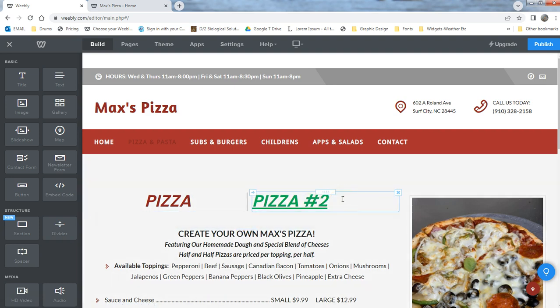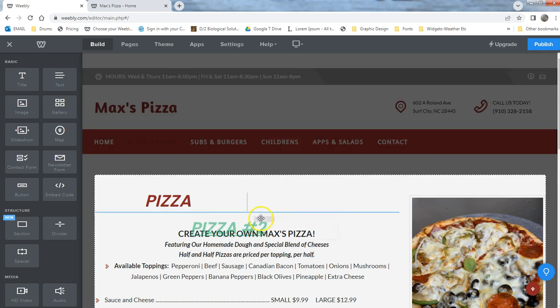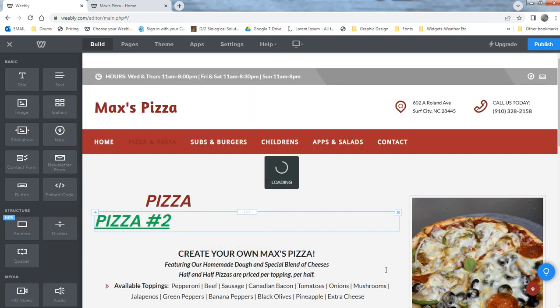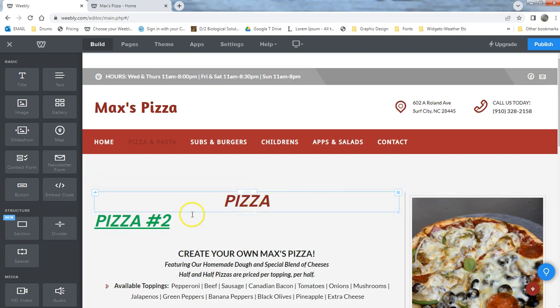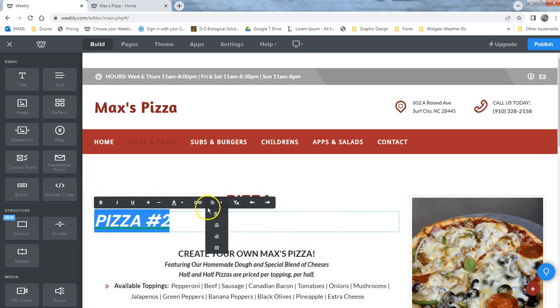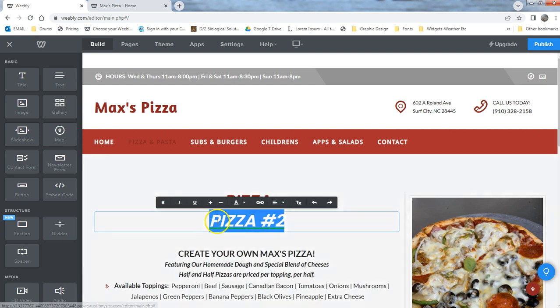Okay, so let's say that we wanted to move this, that we ended up placing this in the wrong place. You can highlight and you'll see that this arrow appears. You hold down your mouse and you can again click and drag and dump it anywhere on the page that you want. And the page will automatically reformat everything around it. Highlight it, we'll change that so it's centered, and there you go.